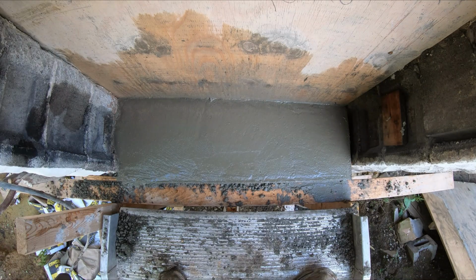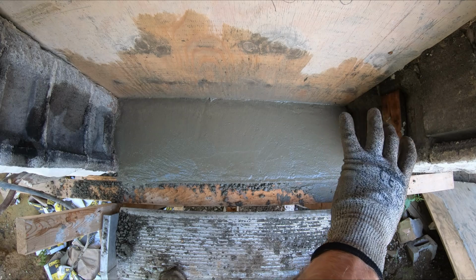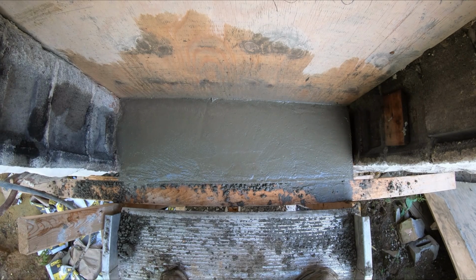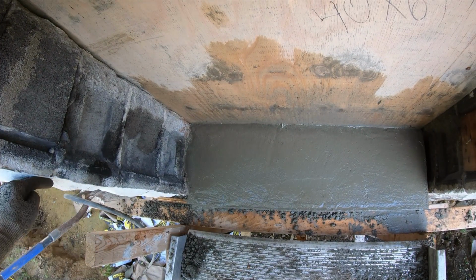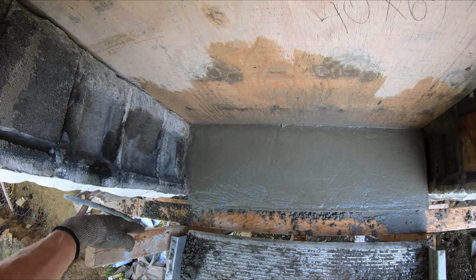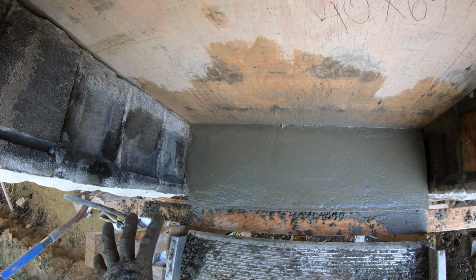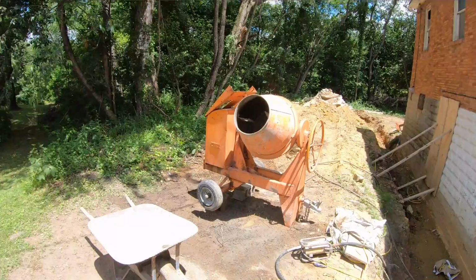I don't know if you guys can see it on camera, but yes, it does taper from a little wider over here to the correct width over here. These blocks have this texture on them. Rather than trying to chisel that off and make it look weird when I'm done, I just left it up against there and sealed it up. So it's gonna have a little edge there, and I can just kind of rough it up with a rock hammer and make it kind of match this where it ties together, and then go out that way. Most of this is gonna be below grade anyway, so you'll never see it.